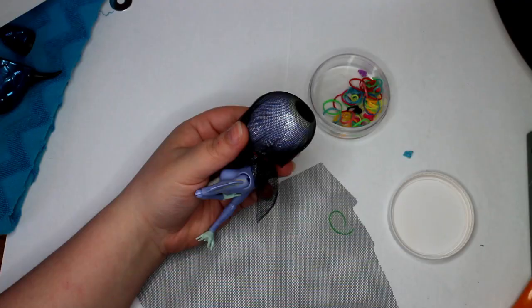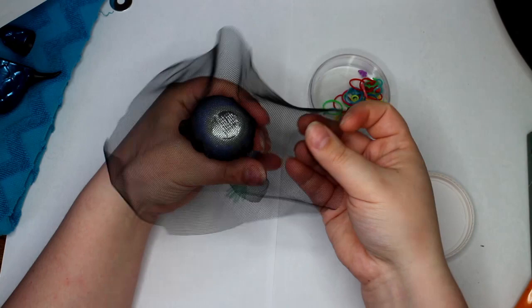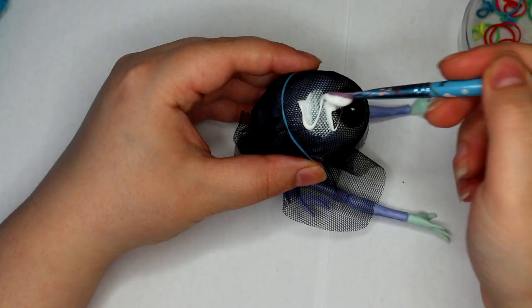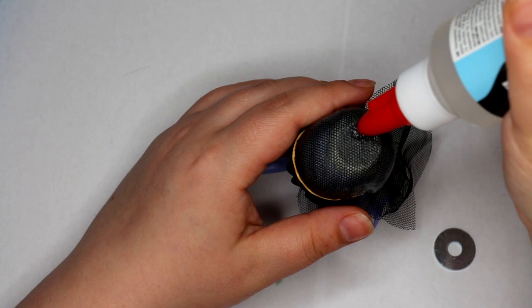I covered her head with plastic wrap and used stretchy mesh fabric and PVA glue for the wig cap. I glued in a piece of metal so that the magnet would grab hold of it and the wig would stay put.